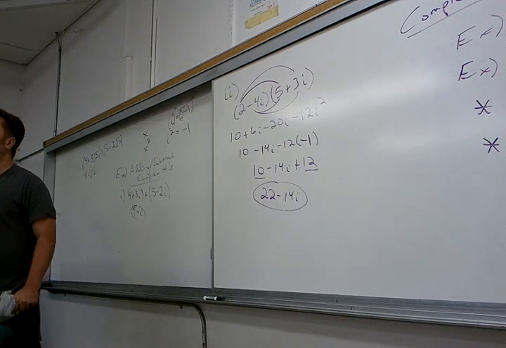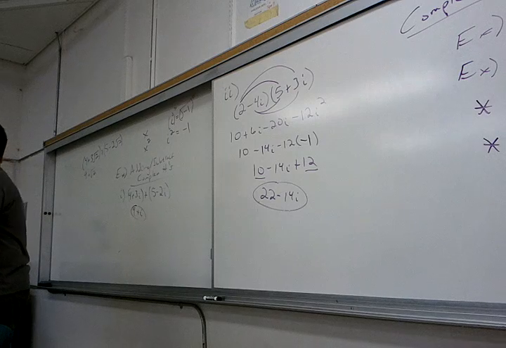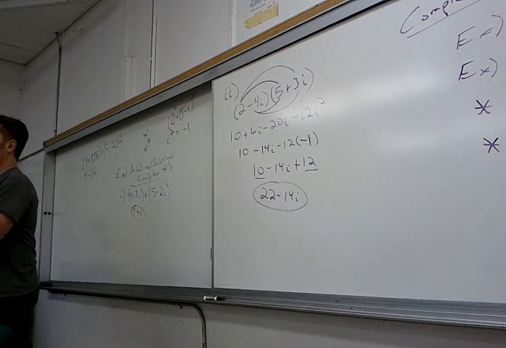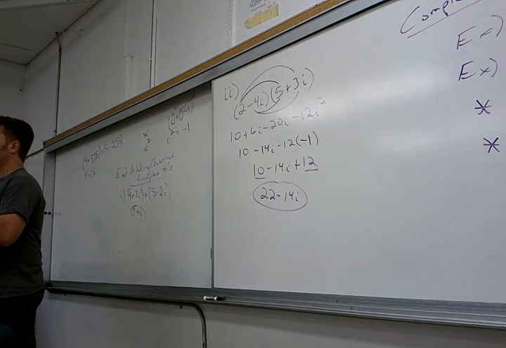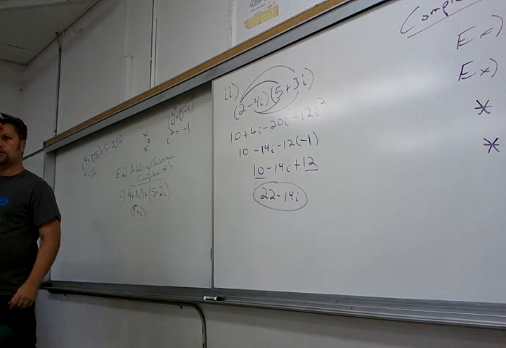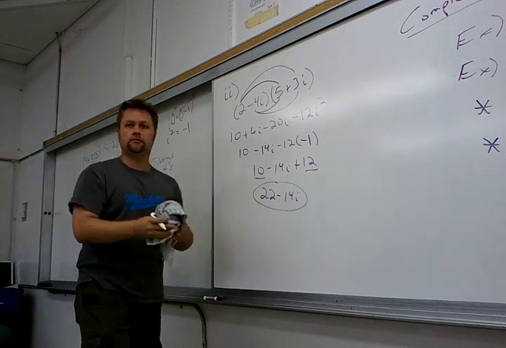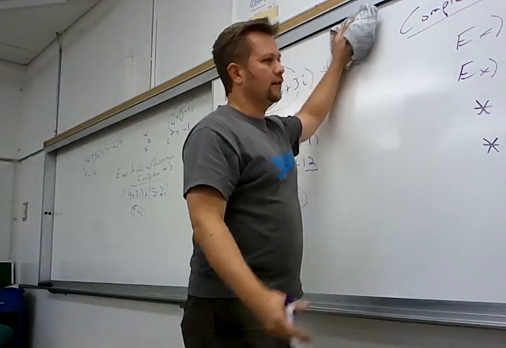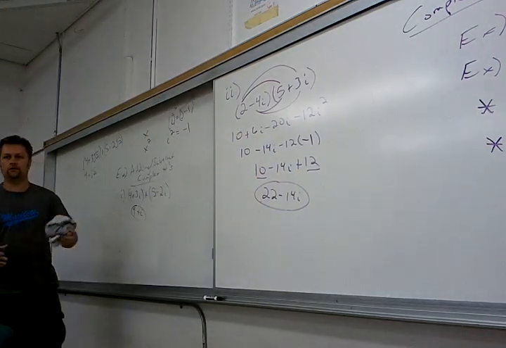So i is always the square root of -1, unless they say otherwise. That's why we try not to use i as a variable, because then people wonder, is it a letter or is it an imaginary number? And that's what I was going to ask you too. i never changes value. It stays the square root of -1, regardless of anything, unless they say we're doing a problem where i is a variable. That's why we try to stay away from doing that.